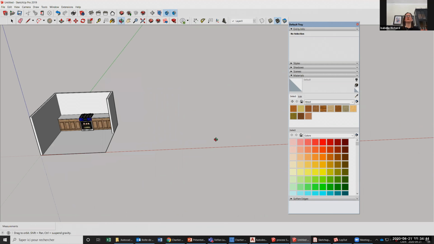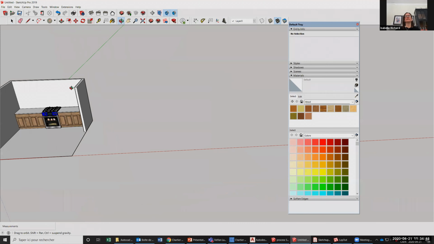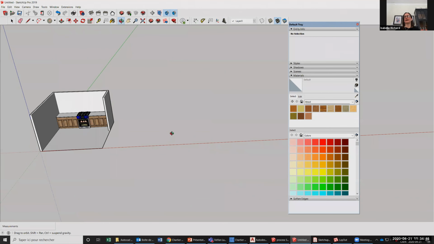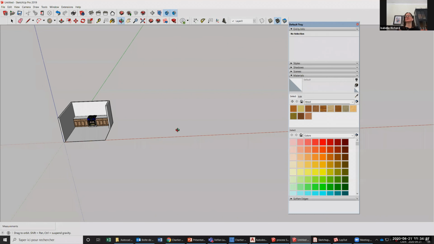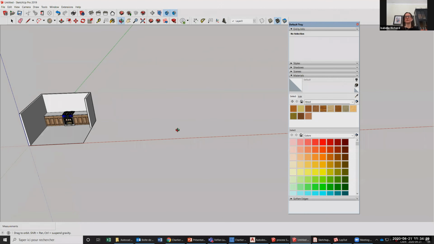So as you can see, I've drawn by hand my outline of my walls, but sometimes it's a very complex drawing and a floor plan that is very complex. You want to have many rooms together, so maybe it's easier to just import a DWG that is already done and then raise up your solids with the outline of your floor plan.